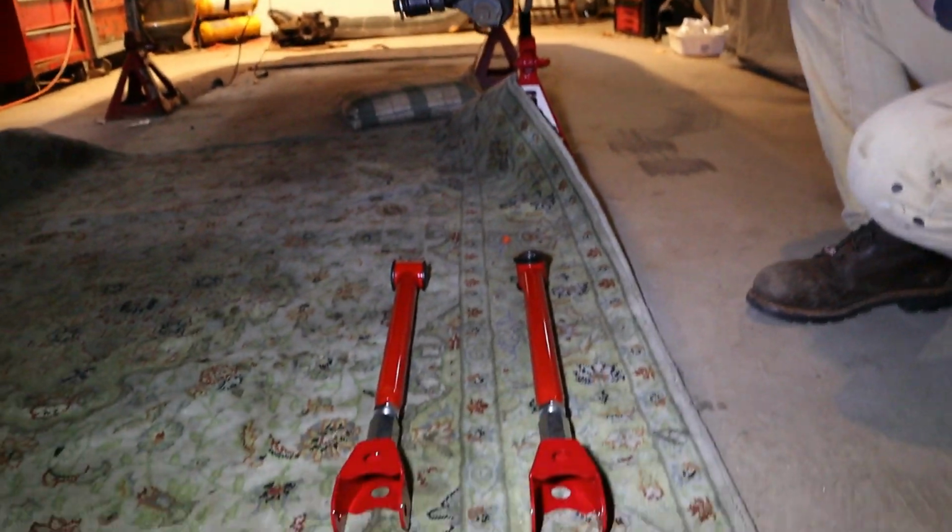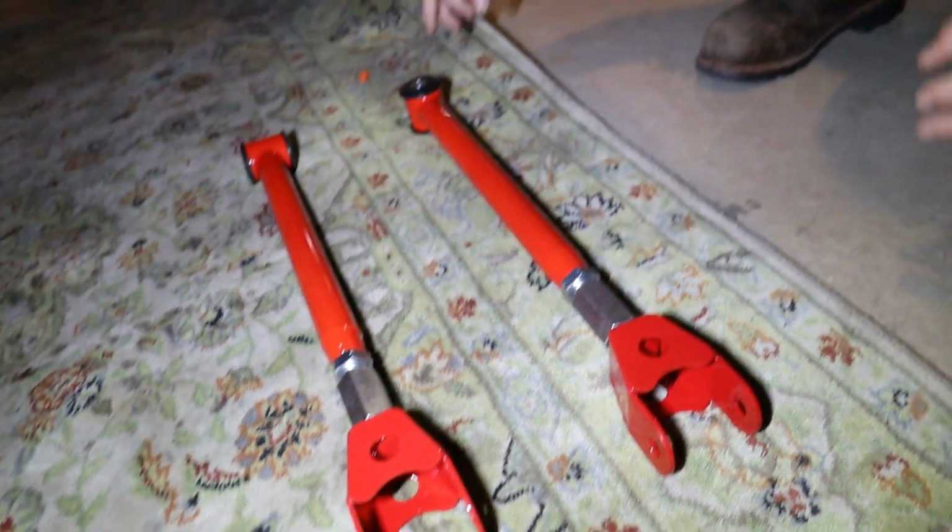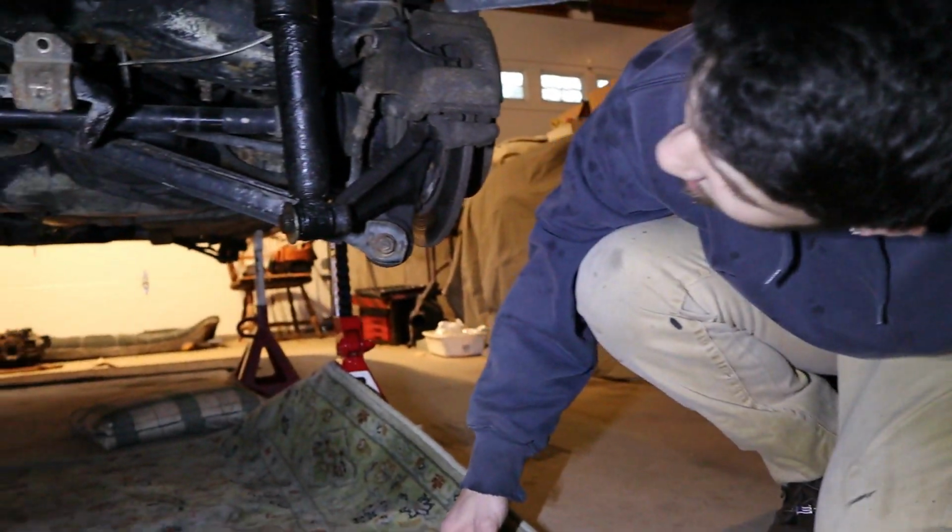These should be pretty easy to swap out. It's 4 bolts in total. So let's pull them off.